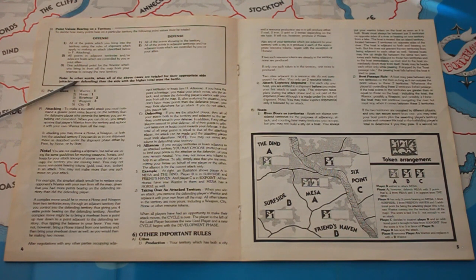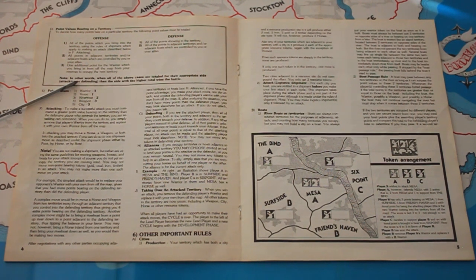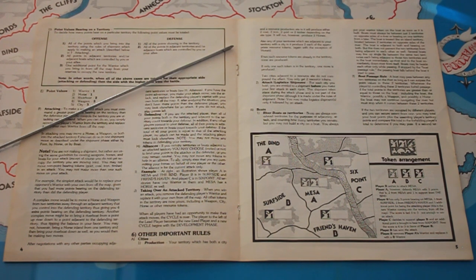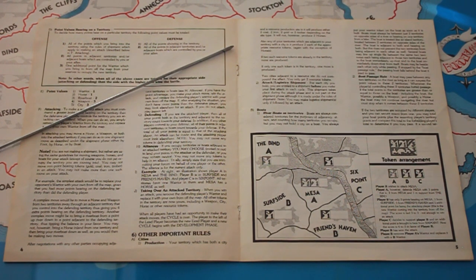Your territory, which has both a city and a resource production site, will produce either 2 coal, 2 iron, 2 gold, or 2 timber, depending on the site type. It will not, however, produce 2 horses. Also, any of your territories which are adjacent to your territory with a city will produce 2 of each of the appropriate resource tokens, again with the exception of horses. If 2 such resource tokens are already in the territory, none are produced. If only one is in the territory, 1 more is produced. With 2 cities adjacent to a resource site, the effect does not compound; you only get 2 resource tokens.